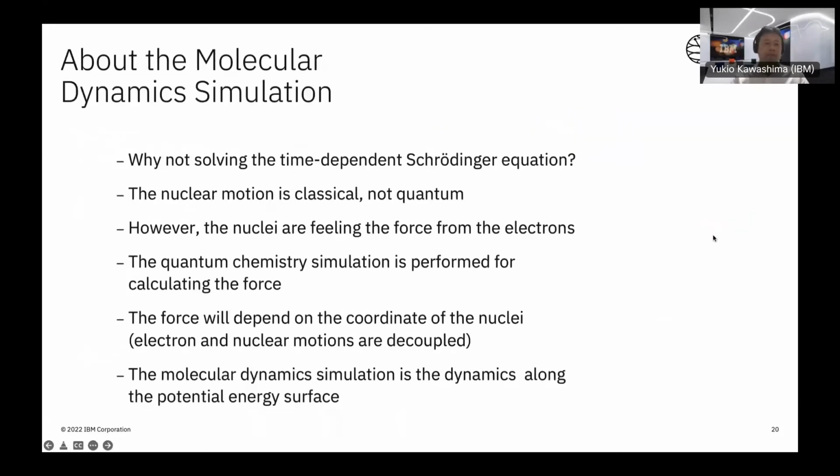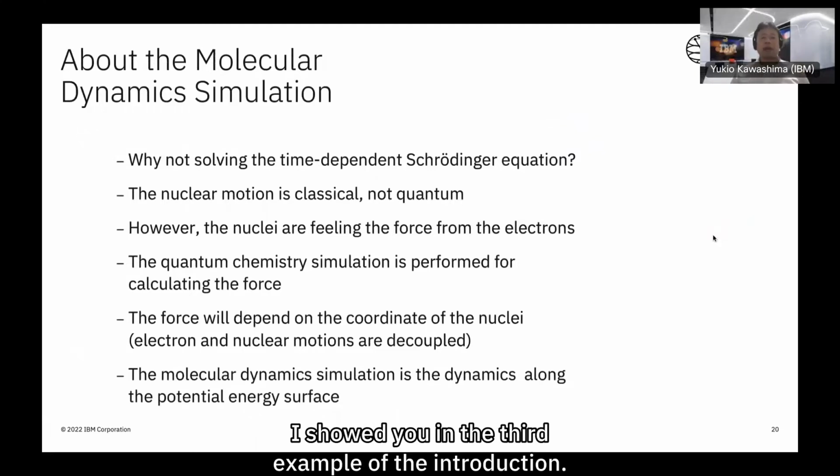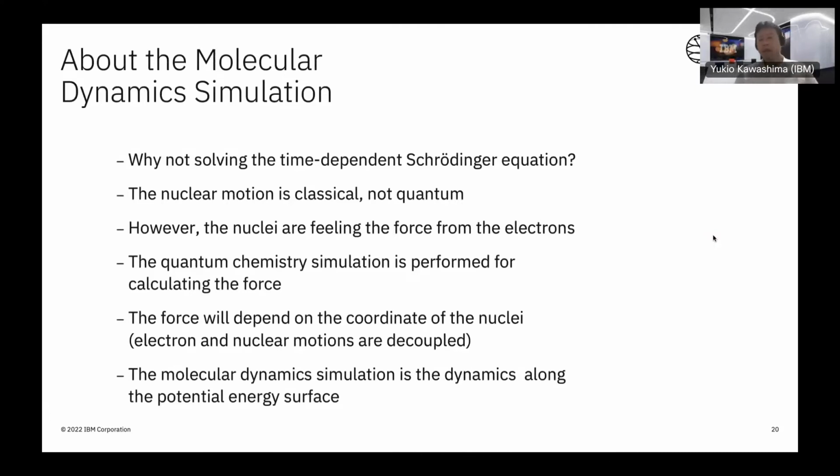Last of all, in this section, I want to talk about the molecular dynamics simulation I showed you in the third example of the introduction. Maybe some of you might have thought that molecular dynamics is dynamic, so it's a time-dependent problem. Why aren't you solving the time-dependent Schrodinger equation?